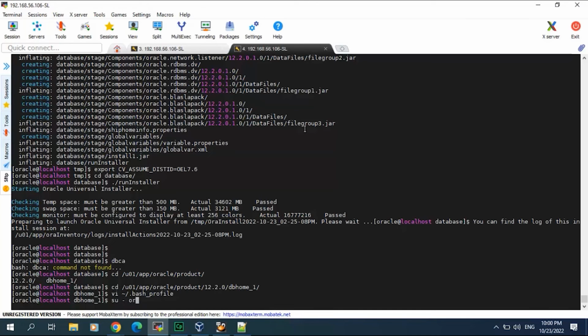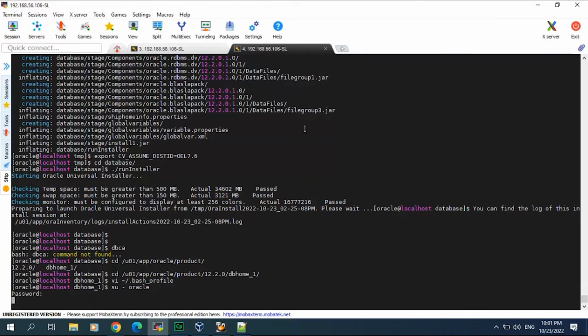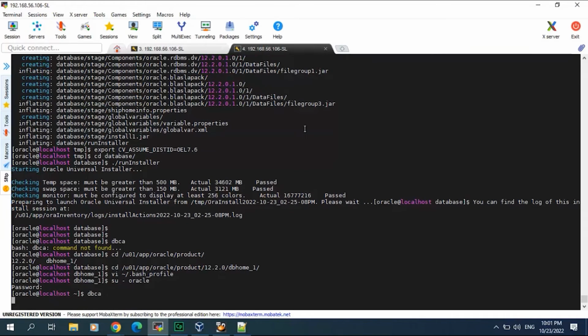Now if I switch to oracle again, oracle 1, 2, 3, this bash profile will be invoked so I can use all Oracle bin directly as I configured here.